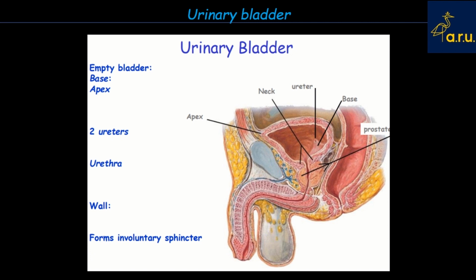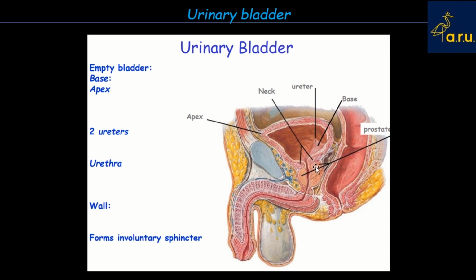The neck is the most inferior part of the bladder, and this region over here is the neck of the bladder, which is going to be surrounding the urethra or forming the origin of the urethra. The neck is anchored to the pubic bone by fibromuscular bands. The wall of the bladder, if you look over here, you can see that it is muscular. It contains a smooth muscle inside it, which is known as the detrusor muscle. And that muscle, when it contracts, that creates mucosal ridges inside the bladder, which are known as the rugae.